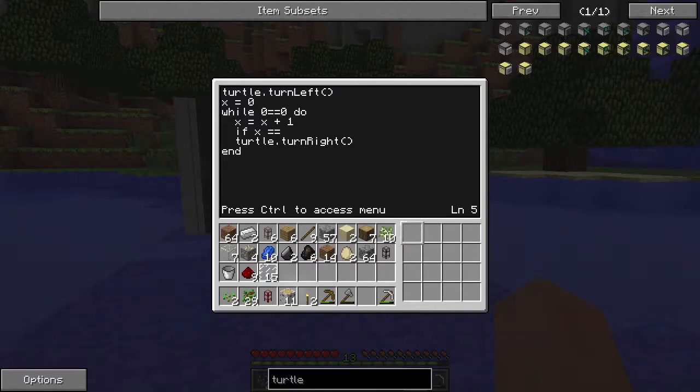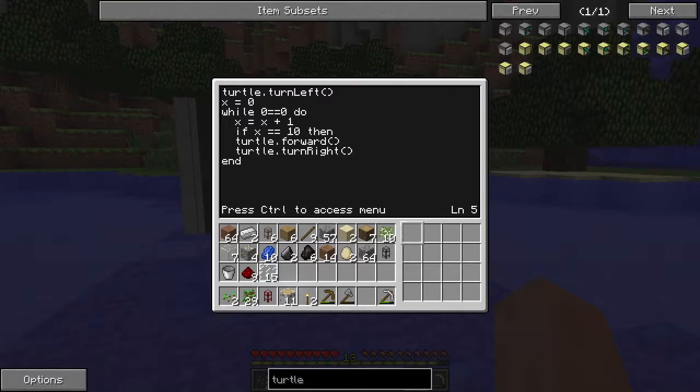But anyways, this is just an example. So we can check if x is equal to, let's say, 10. Then let's tell the turtle to turtle.forward. Why not? So here, let me write it and then I'll explain it.